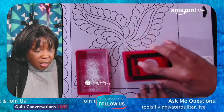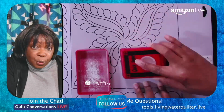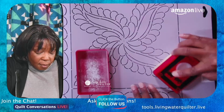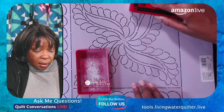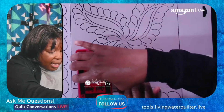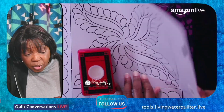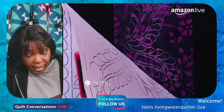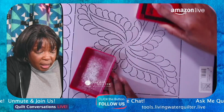Swipe it across so that the powder goes in between the stencil. Now, I always like to just check before I move it to make sure the powder was where I needed it to be. And yep, there it is. Just a little bit more so that you can see it on camera.